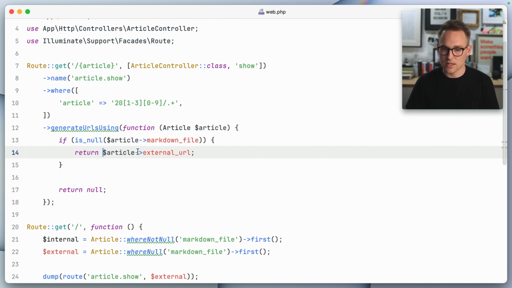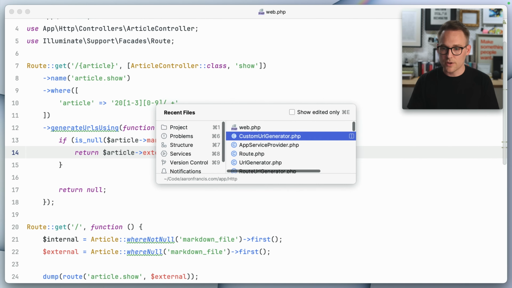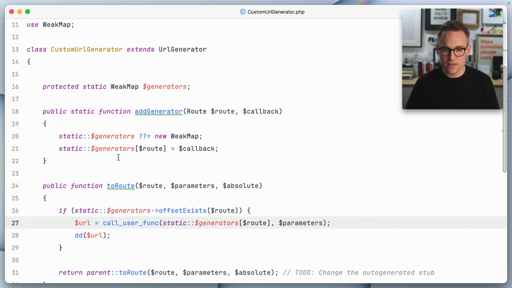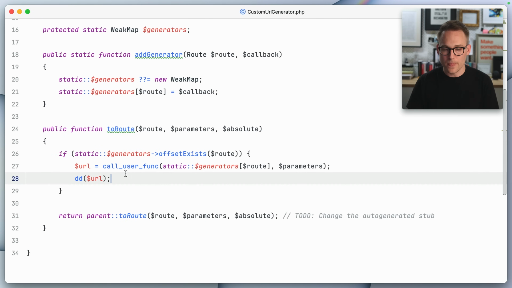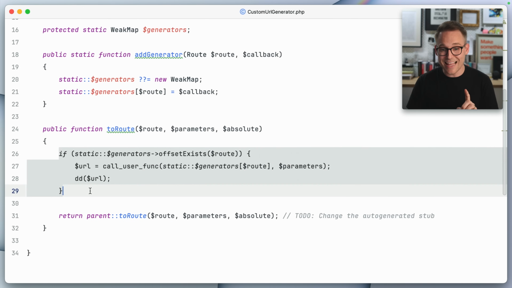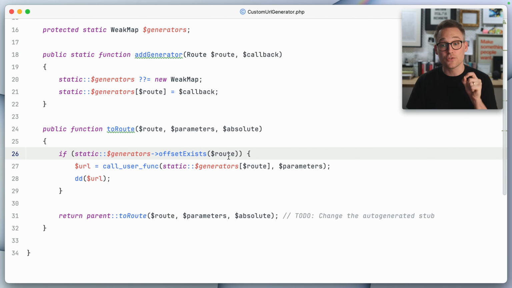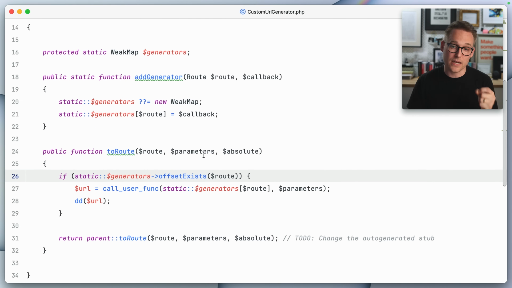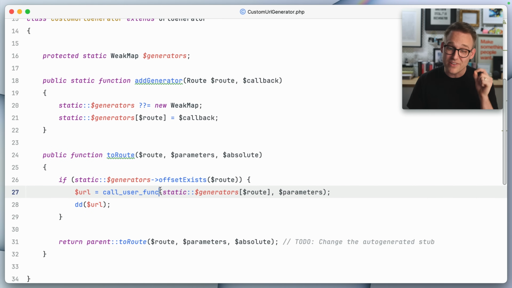Hey, look at that. There is the planetscale.com/blog. So what has actually happened? In this custom URL generator, we said we're going to extend this toRoute function. And in that function, we're going to see if this route has registered a custom URL generator. If it has, we're going to defer to that generator and pass through the parameters.